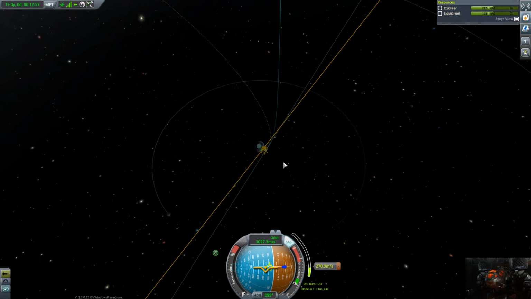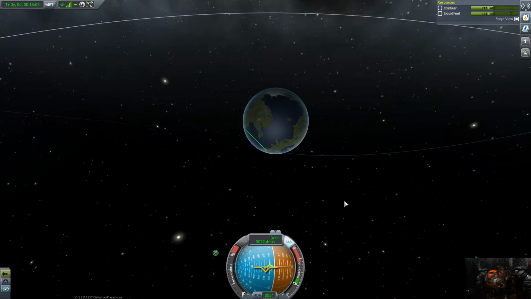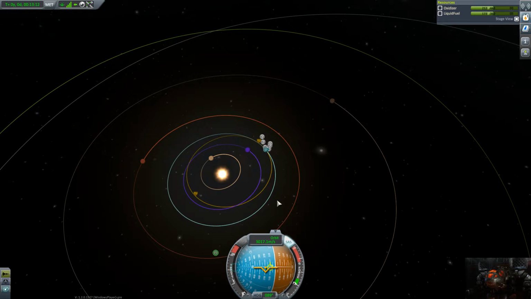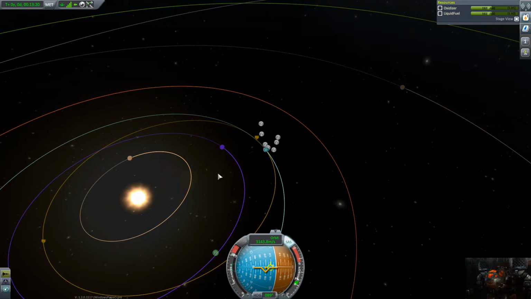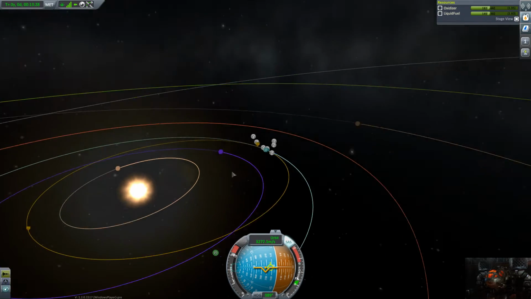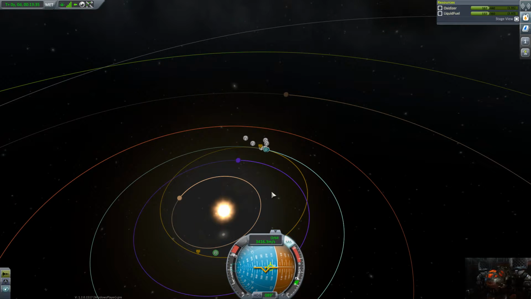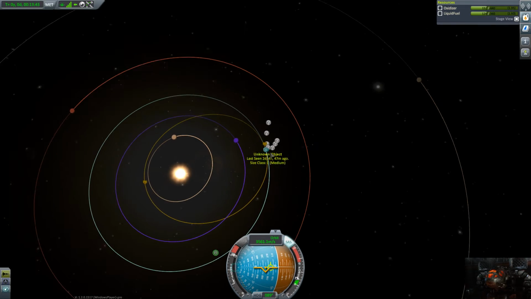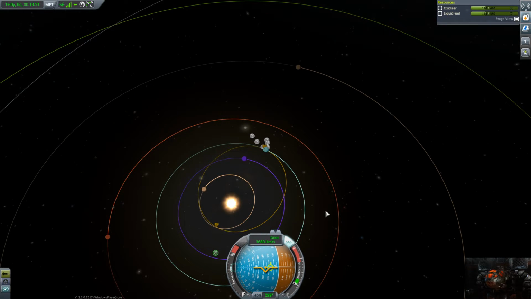I want to make sure I'm not going to hit Kerbal. Nope. We are officially going to be out of the system. If we kept going, can I actually get within Moho? Try and cross two. Alright, that's where we're going to stop.